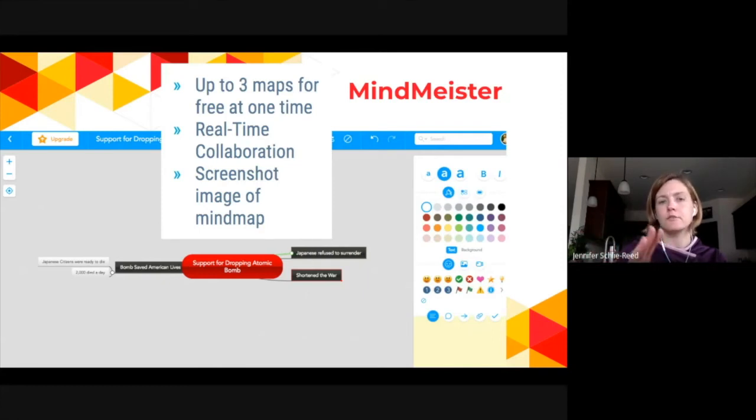The only thing we've had to do to let the free version work really well is I actually encourage students to take screenshots of their mind maps. So you'll see in my picture here, I was making a fake mind map about the atomic bomb. I just took a screenshot of it because the download file is not the best for the free version, but a screenshot works just fine. Students are aware how to do that, either a screenshot on their iPad or on the web app. And if you're interested in the mind mapping tools, I would be happy to review those more with you as well.